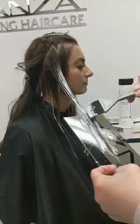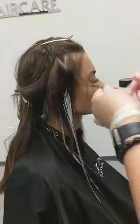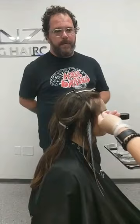Denise Tillier is watching from Wales and she's wondering if the goal is a sun-kissed effect. It is. We don't want to do anything too crazy, which of course with this technique you could, but I really love the way Michelle looks in these deeper tones. But we're just giving it a lot more movement for fall time, you know? So it's kind of a balayage face frame. Yeah, on this beautiful base. Of course you could do it in the back, but right here with Michelle, we just wanted to focus in around her face. So it could be a good introduction for someone, exactly.